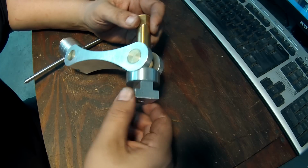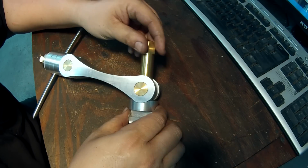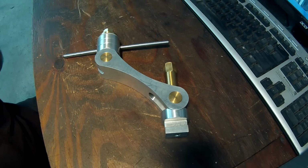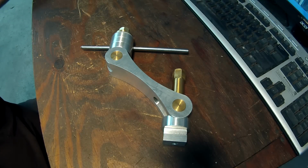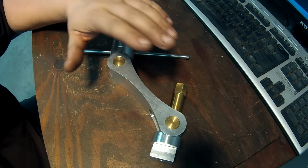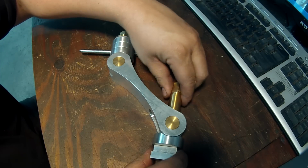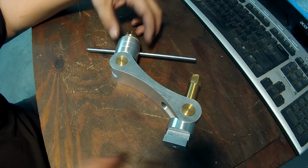You even machined the T-nut there. Nice fit and finish. And an excellent tool, buddy. So yeah, I do not have one of these, and I have always wanted one. Always see them in the tool catalogs for sale, and I just never invested in one. So this is gonna serve as a very useful tool in my shop, man. And you'll see me using it whenever I need to set up a stop. We'll definitely pull this thing out, and it's just extra special the fact that you actually made this thing for me.